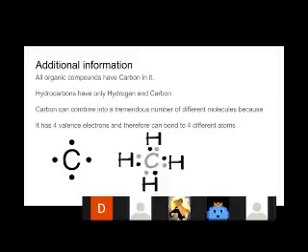The carbon atom is so unique. That's another one of my favorite atoms because it has 4 valence electrons, and therefore it can bond to 4 different atoms and have 4 bonds. So there are just a tremendous amount of ways that you can combine carbon atoms with stuff. It's one of the elements that makes the most different molecules. So really, really interesting. But it has 4 bonds, always 4 bonds, remember that.